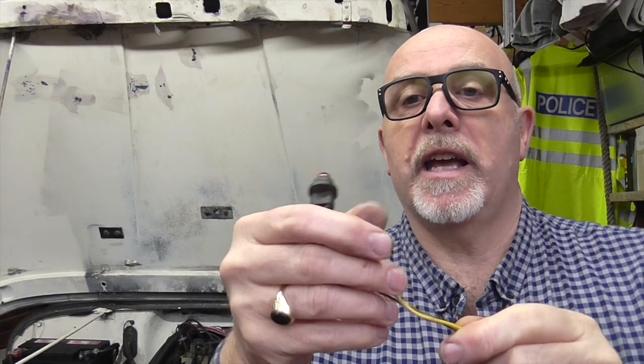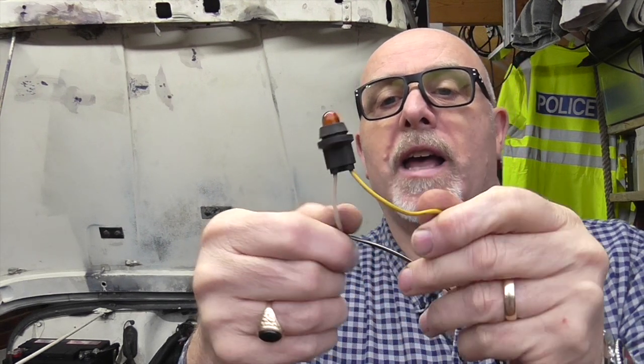I did the carburetor clean knowing it's running better after that, but it still had a slight misfire. So I thought my next job has got to be to find out what the parasitic drain is. This is an old vehicle — it doesn't have the technology that a modern vehicle has. I don't have an amp meter or anything like that, so I thought I'd do this old school.